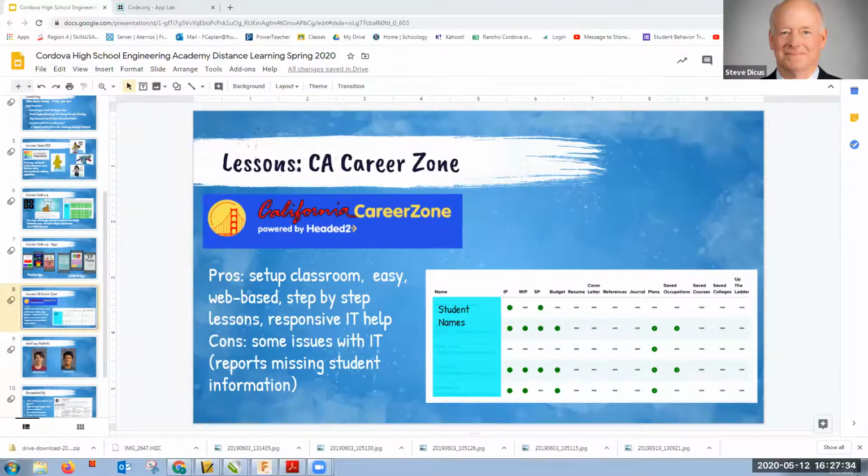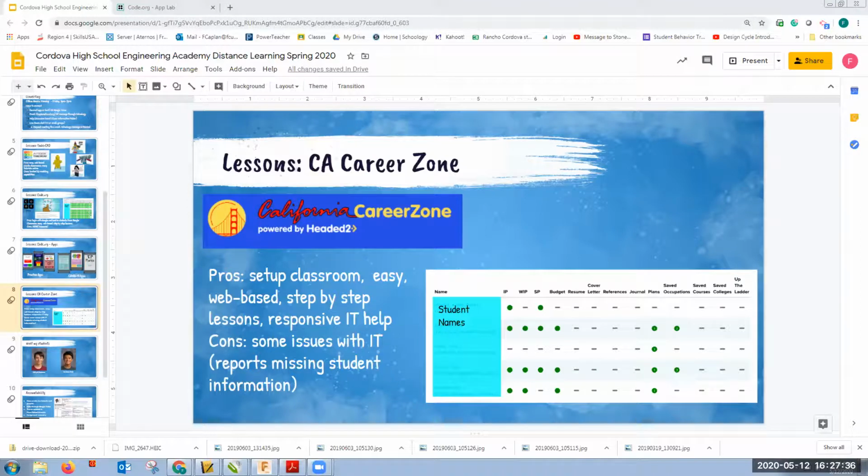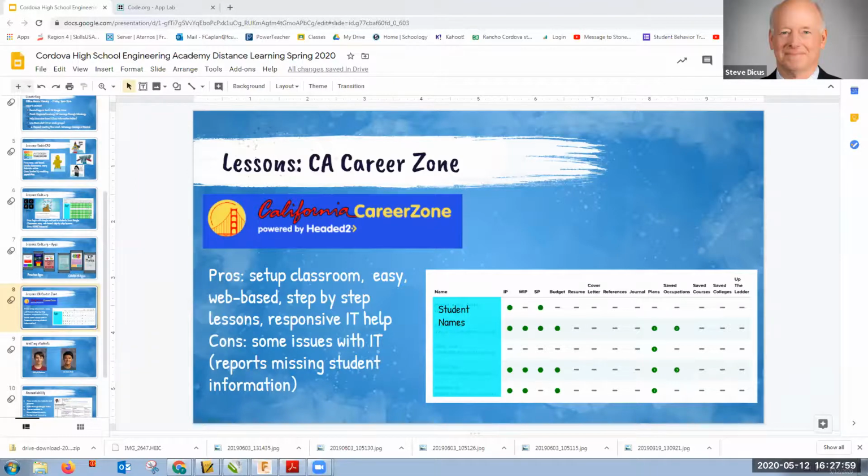Well, if I hear no further thoughts, Steve, go ahead. Could you put down the web address for your web page? It's E2Manufacturing.org. I just put it in the chat. Okay. E2Manufacturing.org.